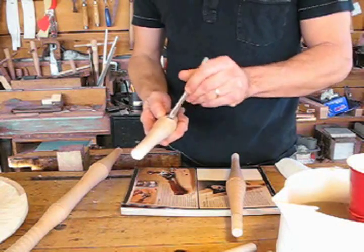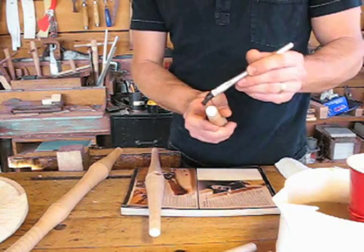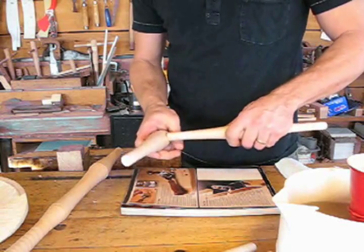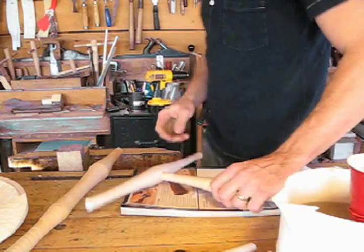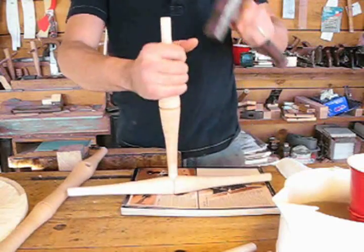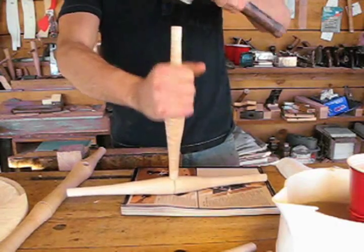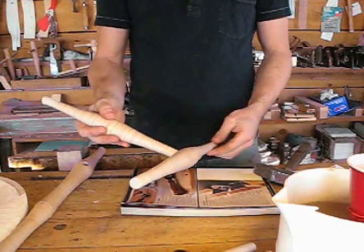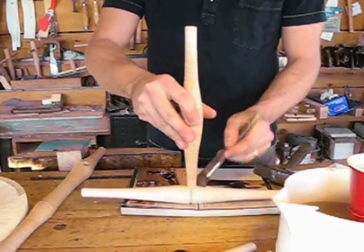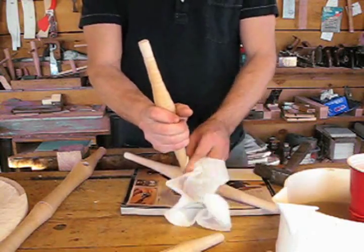I'm going to assemble the stretchers first. I'll put the glue in the mortise first, spread it around — a nice thin even coat is what I'm always going for. Same thing on the tenon, including the end grain, and then I'll orient the grain so it's exactly how I want it. I find my hammer and drive it home, right to the tenon line that I made when I was turning — there's a score mark. Now I'll clean it up, being careful to dab off as much water from the brush as I can. I don't want to flood the joint with water; I just want to remove all the glue immediately.